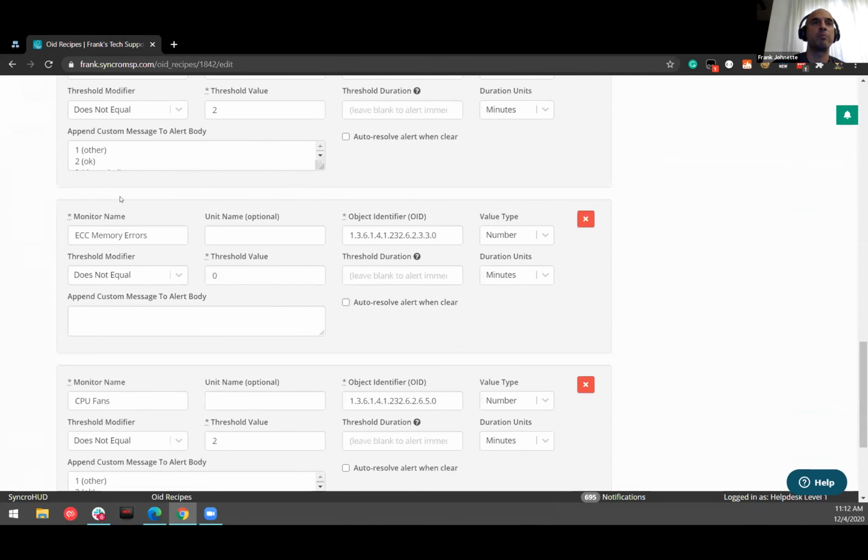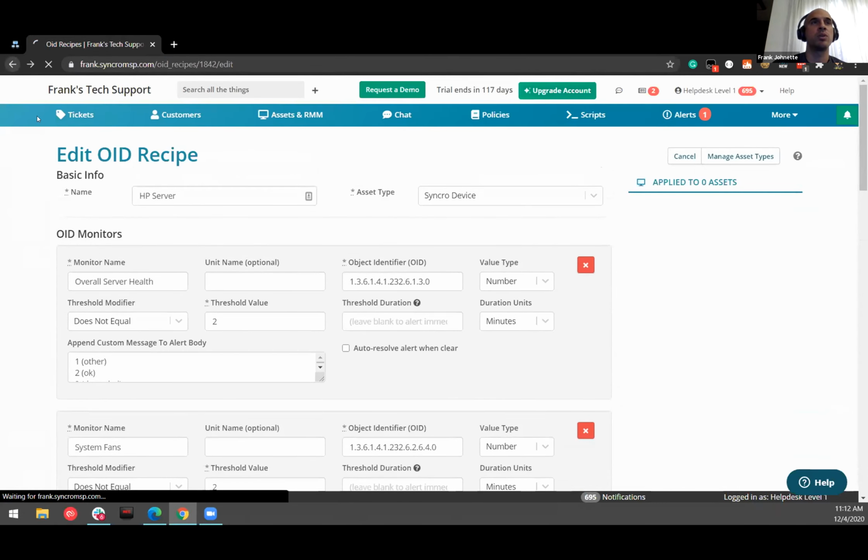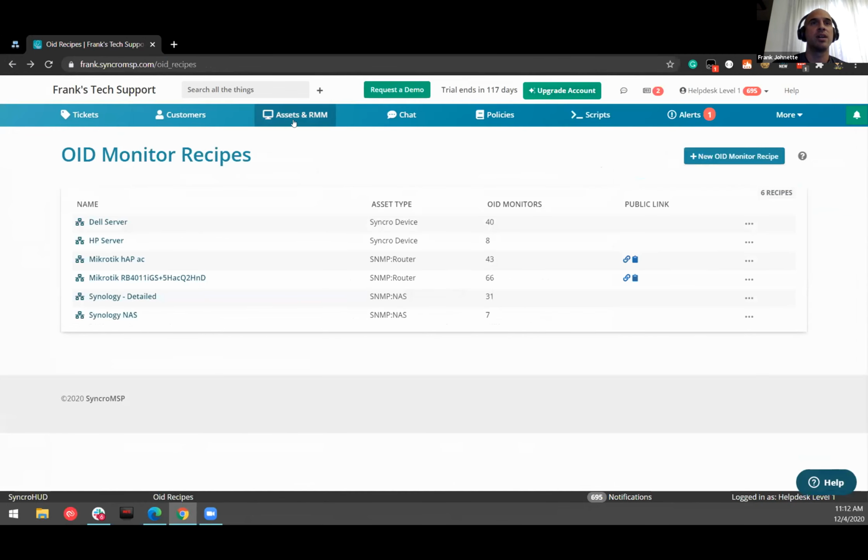So this will really enhance what you could do with a Syncro device with just the Syncro agent alone. Because now you can also pull in a bunch of information from SNMP, and you can create live alerts. And then you can also take those alerts and apply automated remediation to those. So you can create tickets when certain alerts go off, email people, post to your Slack or Teams channels. So this really adds a lot of options on how you manage devices in your network.